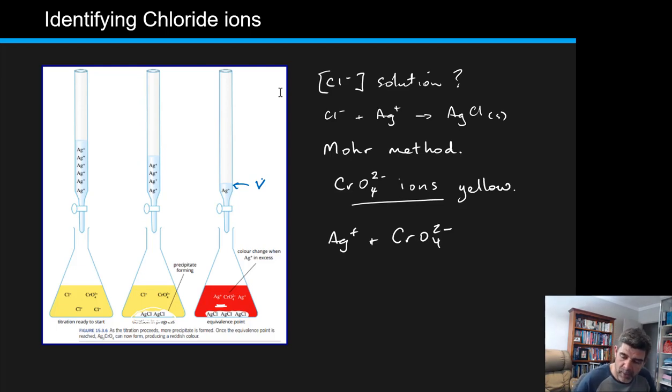Precipitation titration is a very important quantitative method. As it goes beyond simply identifying the presence of a precipitate to actually trying to calculate exactly how much of that precipitate there was, and then of course to be able to work out how much of the desired ion, which in this case is chloride ions, that you had in your original solution. Obviously, this is another one of these things that we need to get a little bit of practice on, so hopefully you'll get an opportunity to use this method in the laboratory and do some calculations.